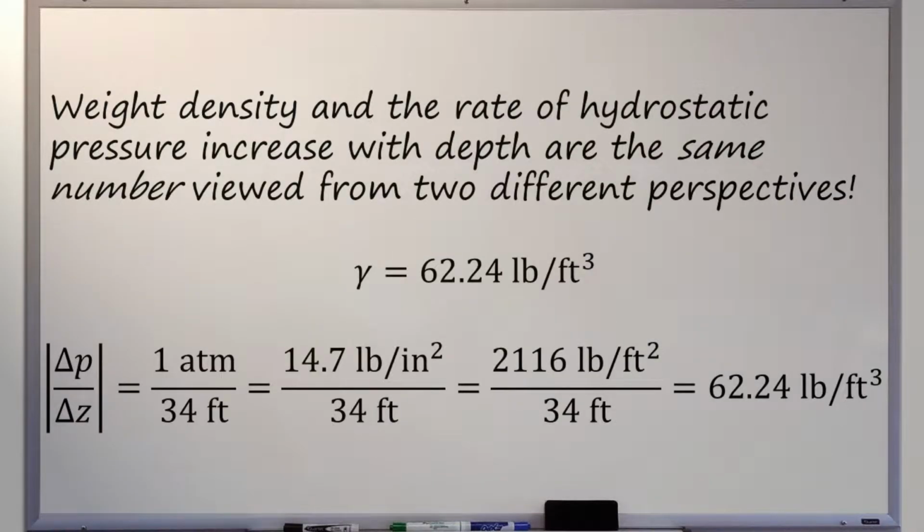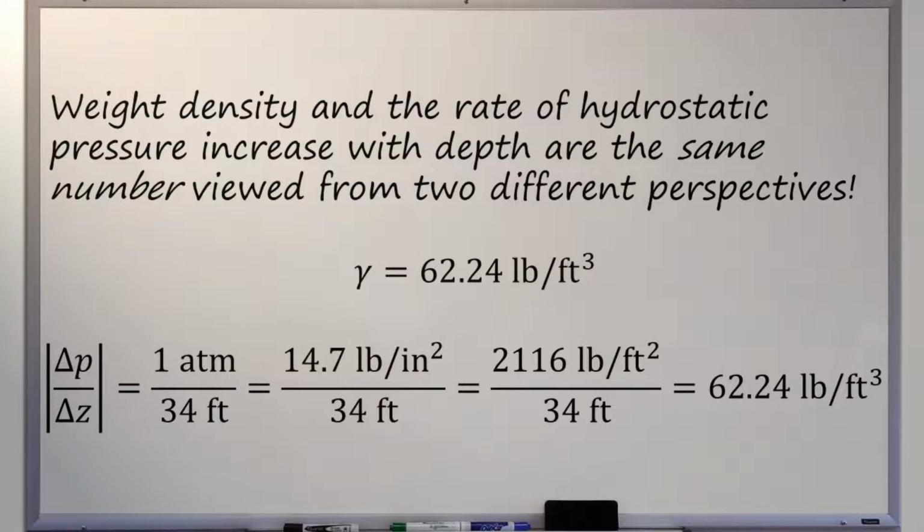I'll show you this calculation in case you don't believe me. So we'll start off with the weight density of water, which is about 62.24 pounds per cubic foot. Now if you look at the rate of pressure increase, typically if you go down 34 feet of water, you get about an extra atmosphere of pressure. So if you look at the fractions here on the bottom line, the first thing we do is we convert 1 atmosphere to 14.7 psi, and then we convert psi, in other words pounds per square inch, into pounds per square foot by multiplying by 12 times 12, so times 144. We get about 2,116 pounds per square foot. Now we divide that number, 2116, by 34, which gives us about 62.24, and then a pound per foot squared divided by a foot is a pound per foot cubed.